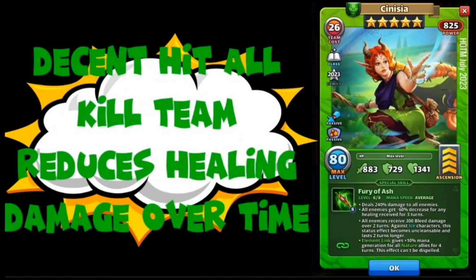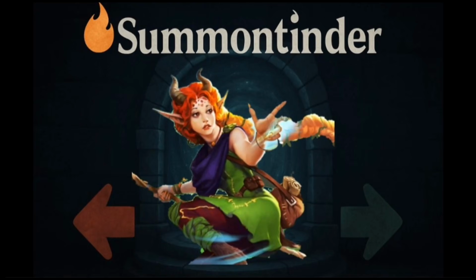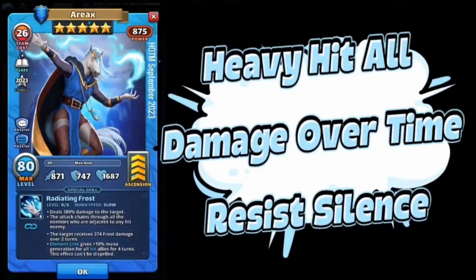And the element link with 10% mana generation for all nature. So decent hit all. You could pop on a kill team. Reduces healing, damage over time, does a little bit of everything. While she does carry around a lot of toys in her bag, I don't want that hand anywhere near my tool. Swiping left for safety.